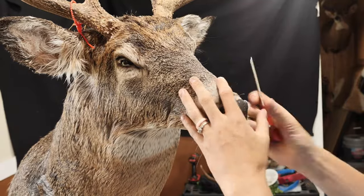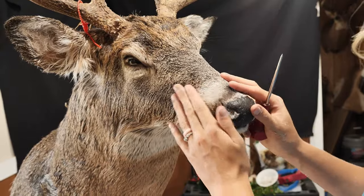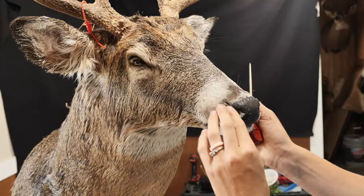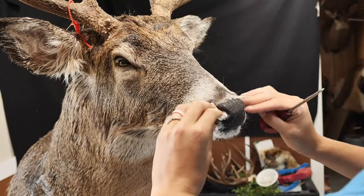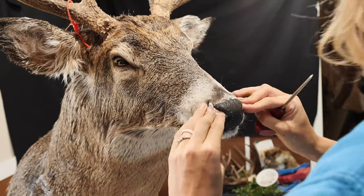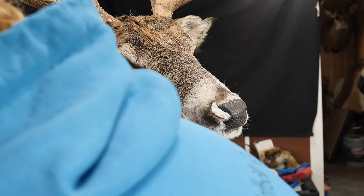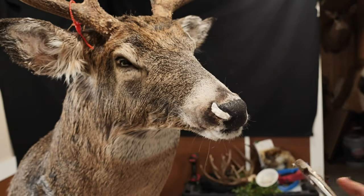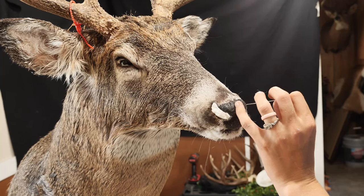Comb it smooth. See how that's looking. And then we'll come over to the other side and do the same thing. So that's looking pretty good right there, I'd say. My nostrils are pretty lined up, pretty even. And then what I'll do at this point is I'll just grab a big old T-pin, and I'm just gonna hammer a T-pin into each side just to hold everything in place.